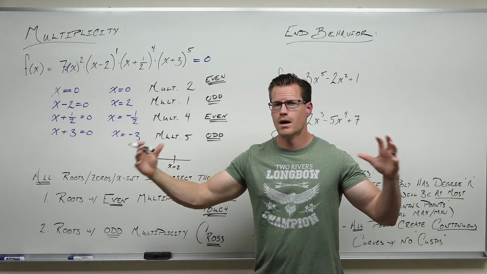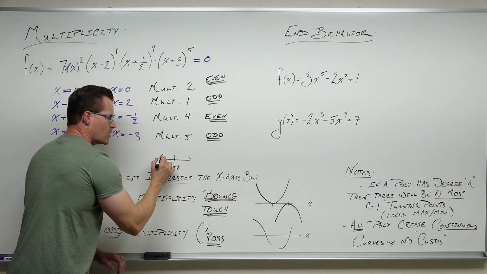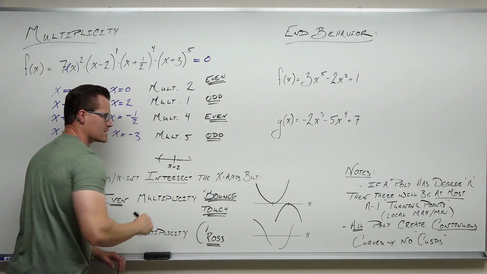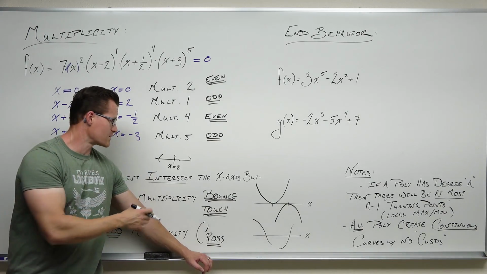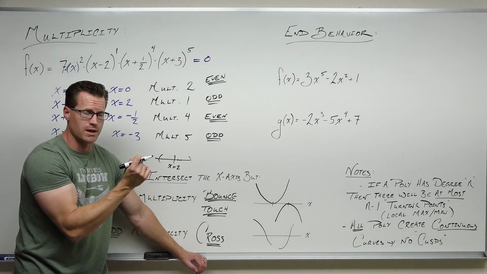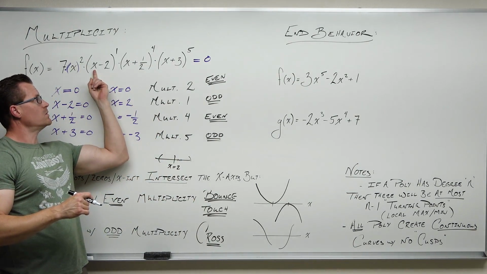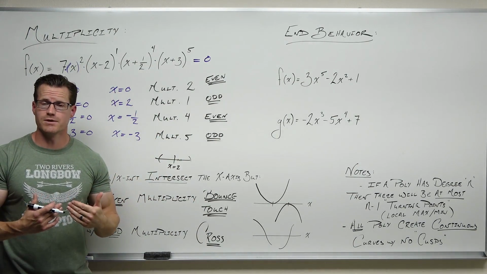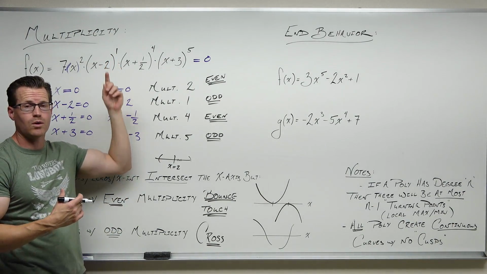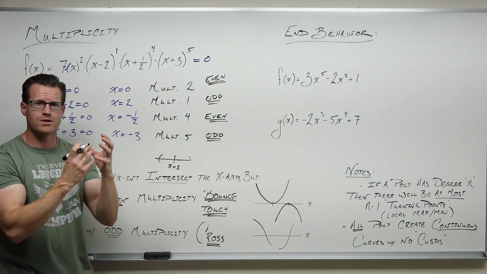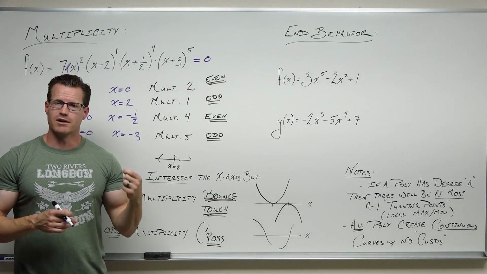Compared to the world, your neighborhood is super small, okay? So if I pick something in a neighborhood of 2, like 2.01 or 2.0001 or 2.000001, something right close to 2 but just bigger than it, what's going to happen? Well, something just bigger than 2 minus 2 is going to be a positive number. If I take a positive number to an odd power like 1, 3, 5, or 7, any of those odds, it's going to maintain that sign of being positive.